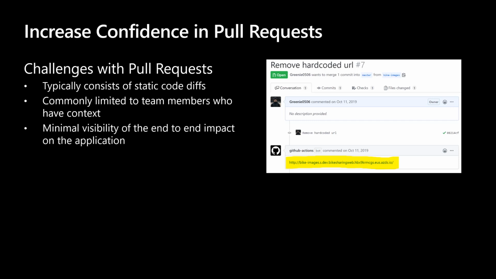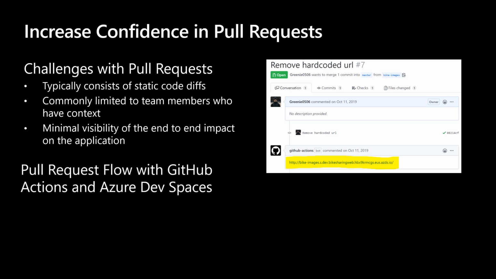Additionally, when working with microservice applications, there is minimal visibility of the end-to-end impact on the application behavior when modifying an individual service. With the GitHub Actions and Azure DevSpace's pull request flow, you can test your code changes before code has been merged into the application's main branch.